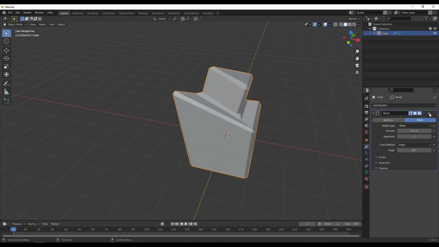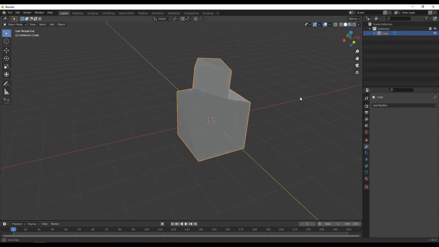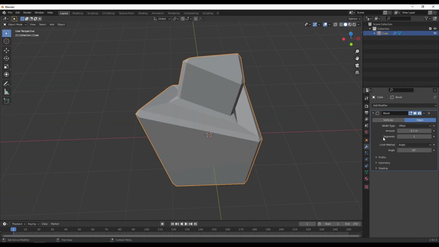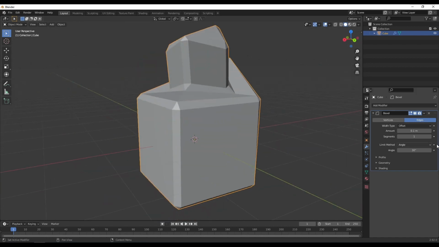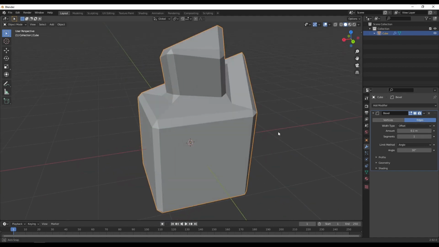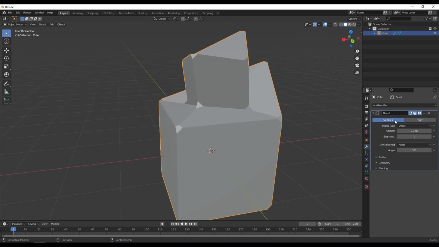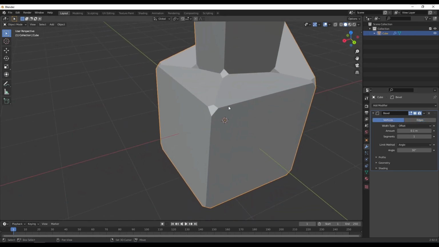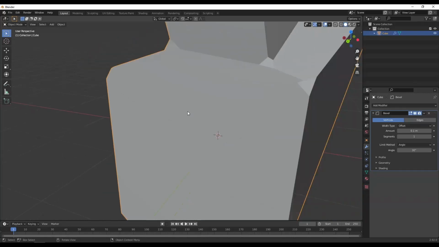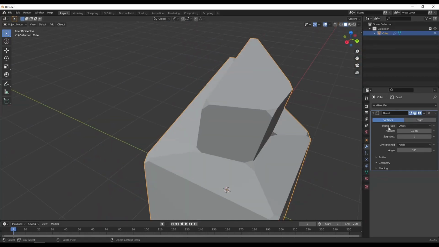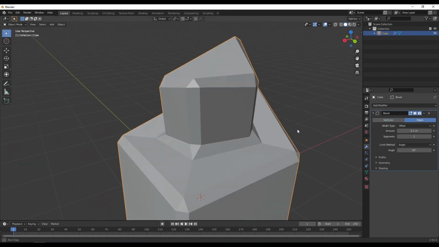So you can click this little X and it will no longer be there. I'm going to Control Z so it is back again. And you can see that over here, there are just a bunch of options that each modifier has. So these options are specific to the Bevel Modifier. Right now it is on edges, but you can do vertices. So this one, it just sort of flattens out all of where all the vertices are. So if that's something specific you want, you can do that.